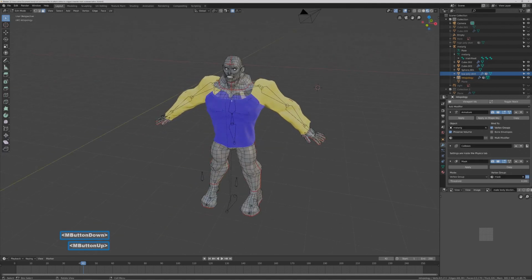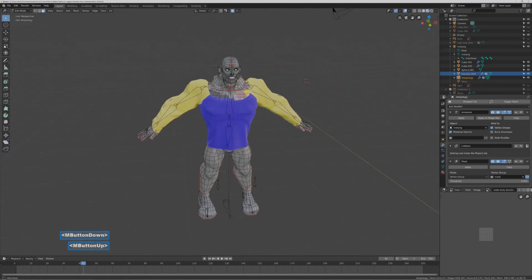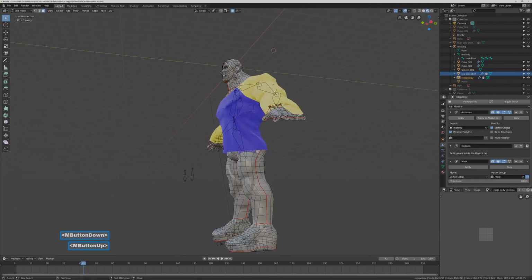Okay, so now we can select here, as well as here.